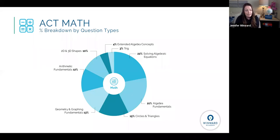If they're in an integrated math course, they need to get through the first semester of IM3, of Integrated Math 3. If they're in the more traditional sequence of algebra, geometry, algebra 2, trig, they do need a little bit of trig, so depending on the Algebra 2 course, if you do a little trig at the end, if you learn unit circle, law of sines, law of cosines, you have what you need to be ready for the test.